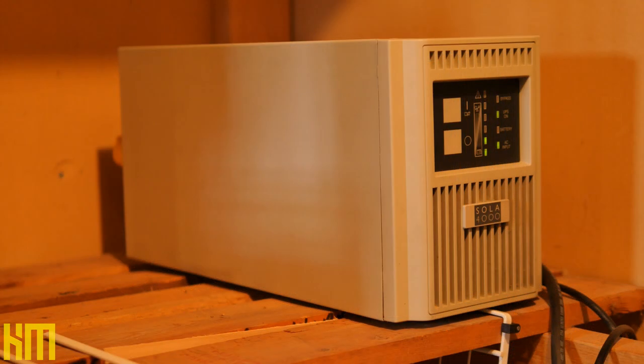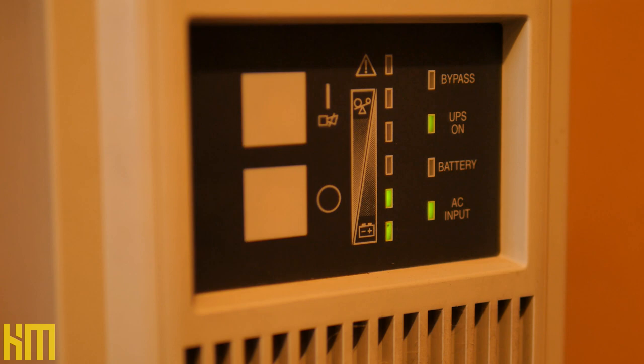I bought one 15 years ago and it's been on 24/7 since. I've serviced it twice — replacing the rechargeable batteries and the fan, even though it never really needed it. Even with the initial investment and all of that, I've worked it out: it's been less than a hundred bucks a year for me to have that system in place. And I can't even begin to tell you the benefits I've received from it.